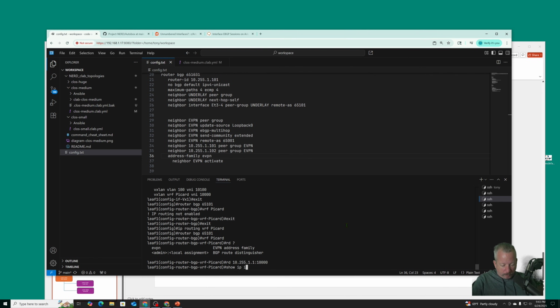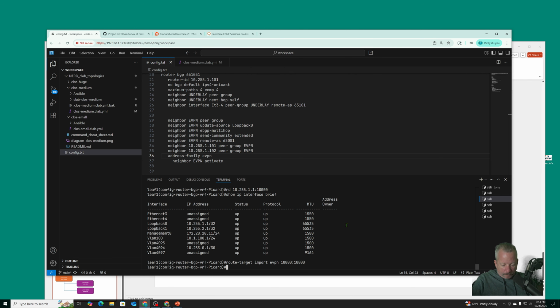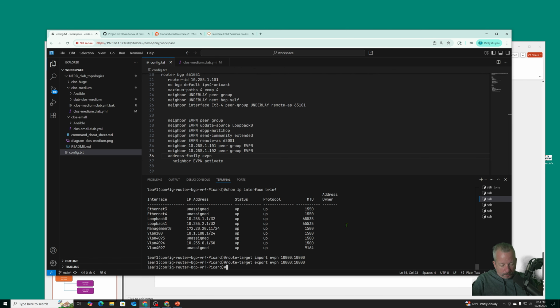So show IP interface brief, just make sure that's the one. Yeah. And then we need to do a route target. Import EVPN 10,000. I just use whatever the VNI is, and then export, and then redistribute connected.